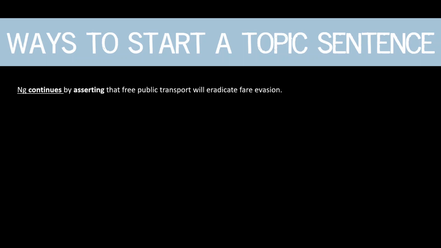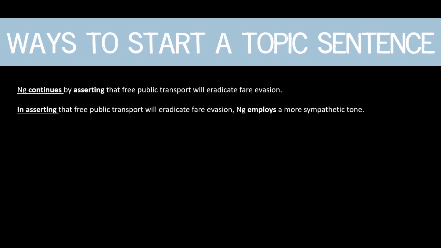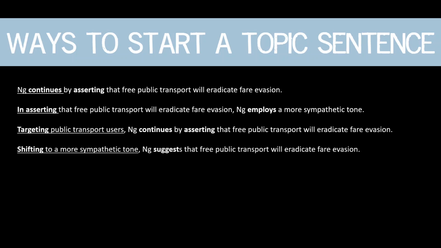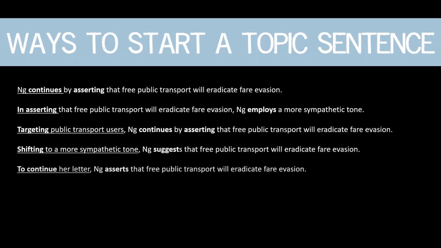Nung continues by asserting that free public transport will eradicate fare evasion. In asserting that free public transport will eradicate fare evasion, Nung employs a more sympathetic tone. Targeting public transport users, Nung continues by asserting that free public transport will eradicate fare evasion. Shifting to a more sympathetic tone, Nung suggests that free public transport will eradicate fare evasion.